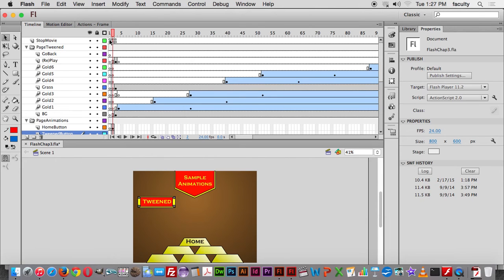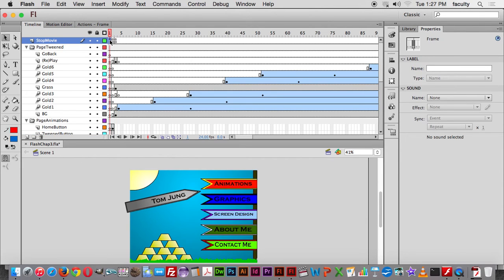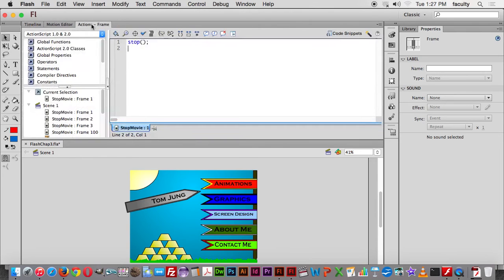If I click on this first action, this is a frame action, okay? In action script 2.0, you have frame actions and then you have button actions. So when I click on frame one, that's where you're gonna put maybe a stop action, and you need to put a stop action there. Notice it says stop right here. The book will show you how to do that. But you put a stop action, and the playhead stops on frame one.